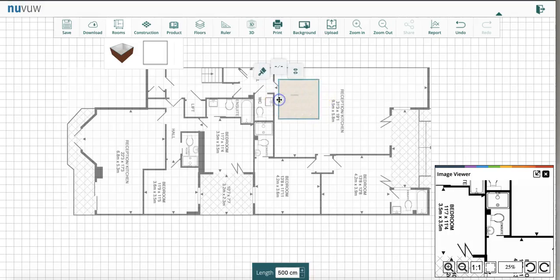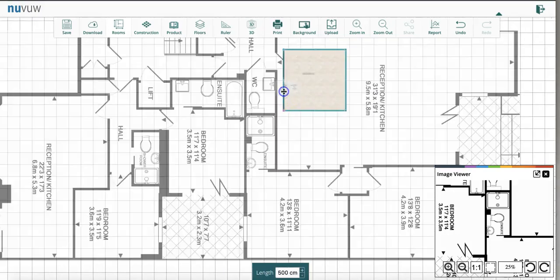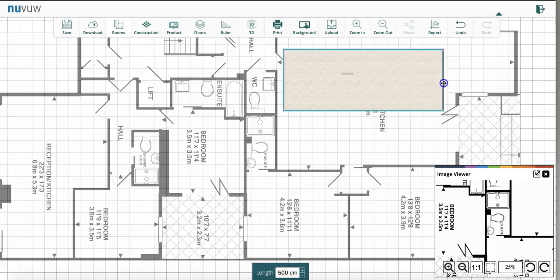So the first thing I'm going to do here is adjust the size of this by clicking on a wall. Let me zoom in a little bit. I'll click on this wall here and I can see that it's a 5 meter wall. If I look at the dimensions of the room, I can see that the width of the room is 5.8 meters and the length of that room is 9.5 meters. So the first thing I'm going to do is make this 9.5 meters, which I will highlight here and put in 950 centimeters.